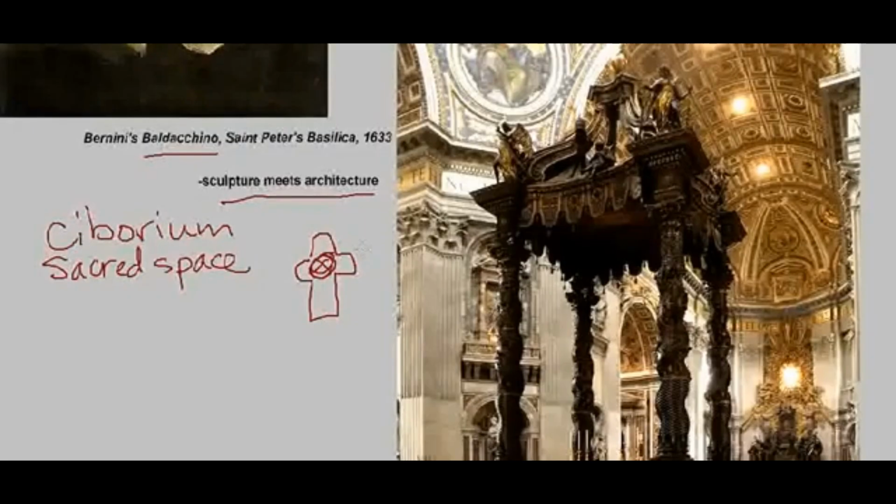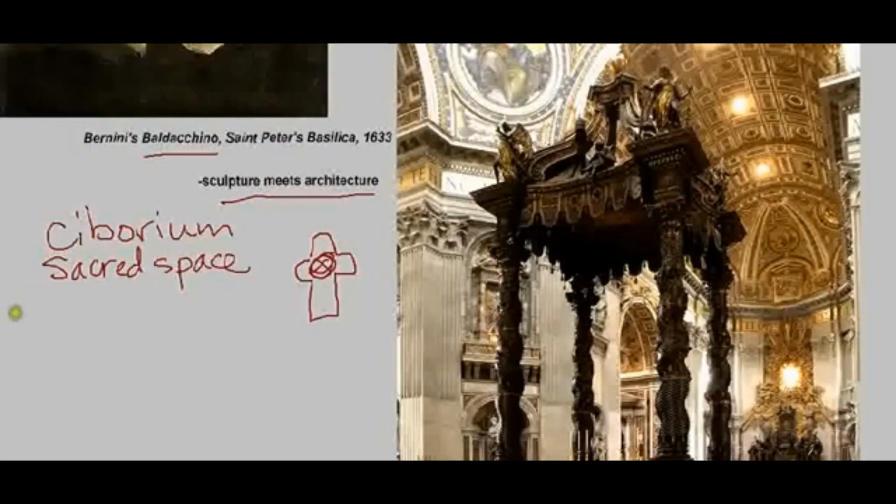And the placement of the baldacchino is really important because it emphasizes certain details that are important to the church, both in terms of emphasizing important details about the church's history and tradition, as well as emphasizing details that the church wanted to emphasize as a way of asserting their authority. So let's examine a couple of those things.